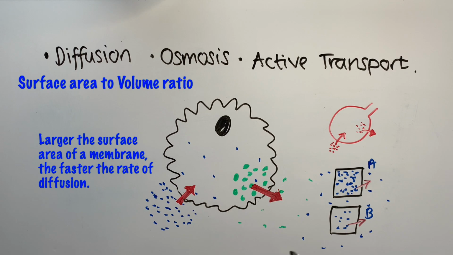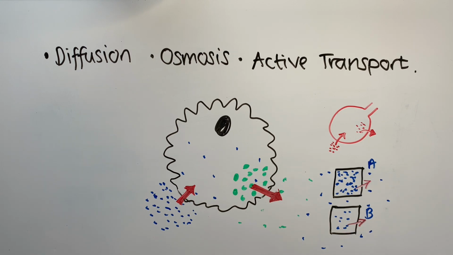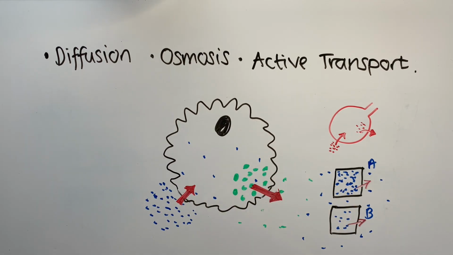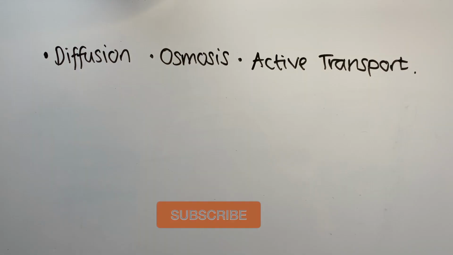In general, if we think about organisms, the larger the organism, the smaller the surface area to volume ratio would be. For example, an elephant has a very small surface area compared to its actual body size, which means diffusion through the skin is very, very slow. Whereas if you have an extremely small cell, for example something like this, the surface area compared to the volume of the cell is quite large, so diffusion happens much more rapidly.